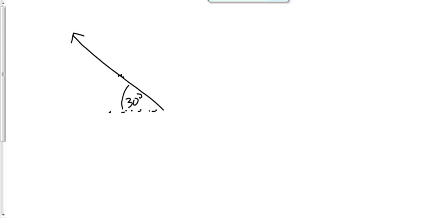What would it be, Emily? Yeah, it's going north from the west, so we'd say it would be north of west, 30 degrees north of west. Let's say our value of our vector here is 10 meters. We want to find the x and y components. What would we replace it with?